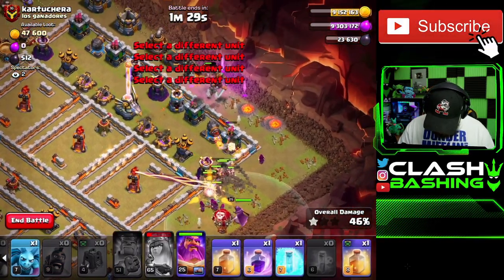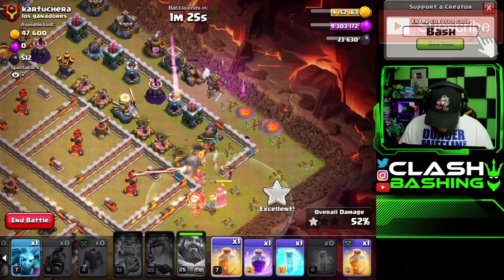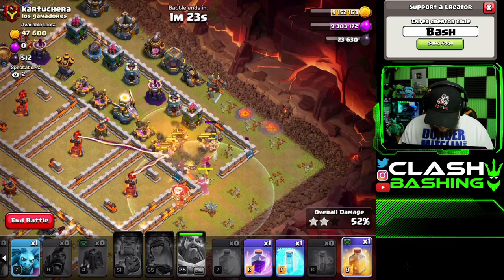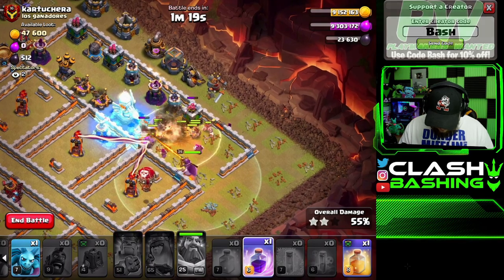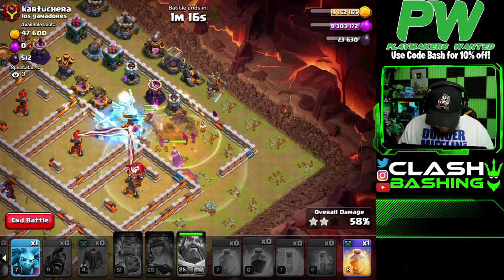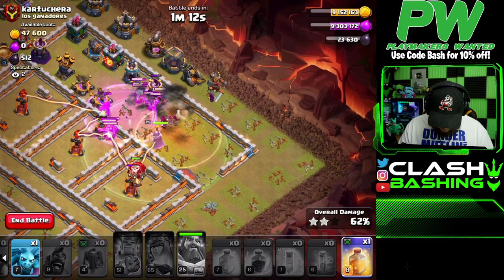We'll throw the balloon in because why not? Let's go ahead and hit this warden ability while we have as much stuff in there as possible. We'll go ahead and hit a heal through here. Freeze there. All right, nice. That's working through. It's raging here. All right, we are working.